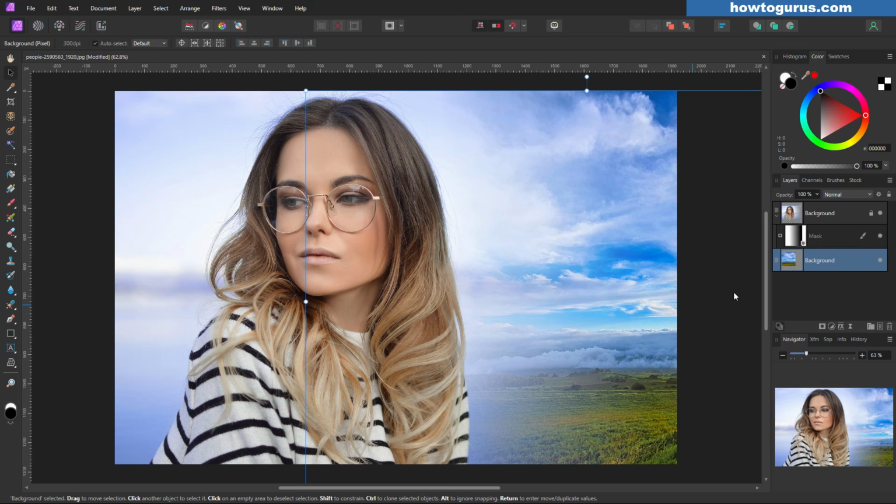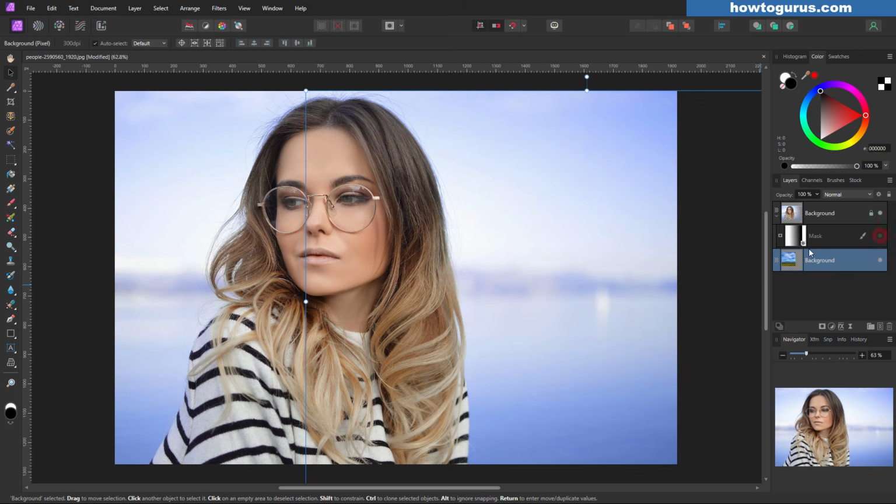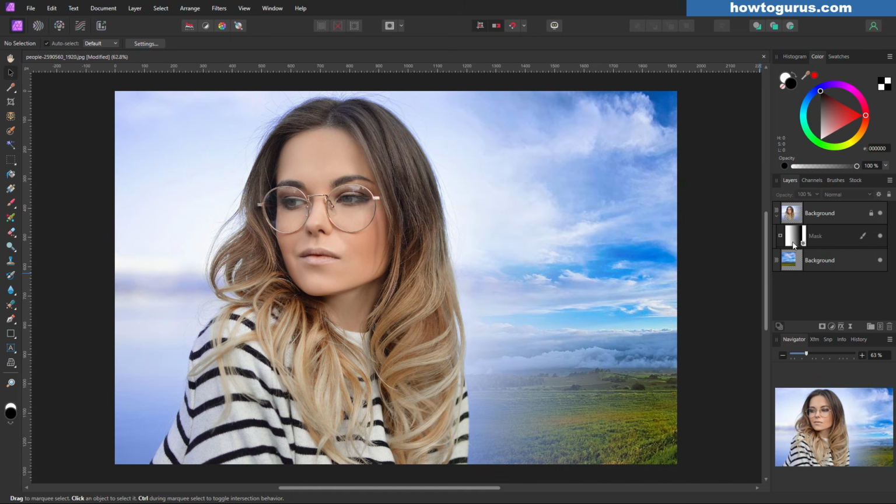If I wanted to come back in here and I'll just hide the mask, there's my full picture. So I haven't damaged or lost any of my picture. I'm just hiding it temporarily using that layer mask right there. So it gives you non-destructive editing. Once you're used to using masks, you'll be using them all the time. I guarantee it. I use masks on almost every single thing I do.